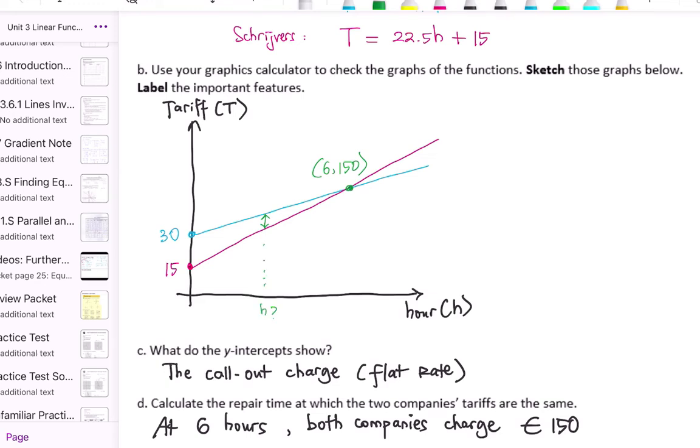And you are asked to figure out at which hour. So this is the question: at which hour the difference in tariff is going to be exactly €7.50. This could happen at two places. Here, with a difference of 7.50, Tetero, the blue company, is going to be more expensive. And there is another part here, after a certain number of hours which we don't know yet, where the difference in price will also be exactly 7.50. However, in this case, the pink company Schreifers will be 7.50 more expensive. We will use our calculator to do this.